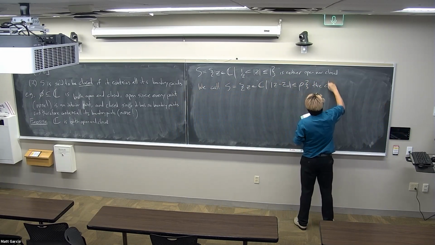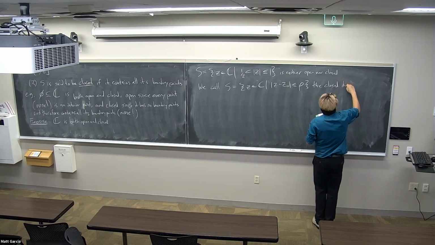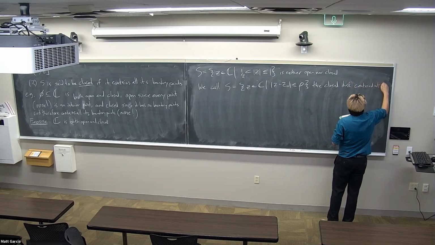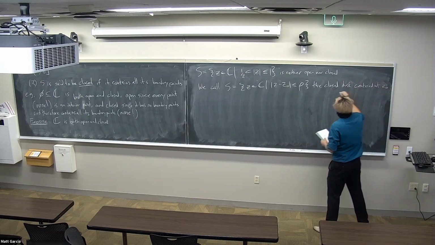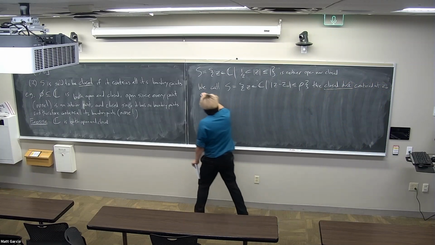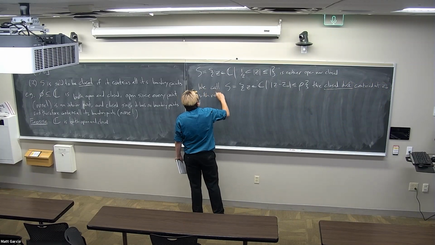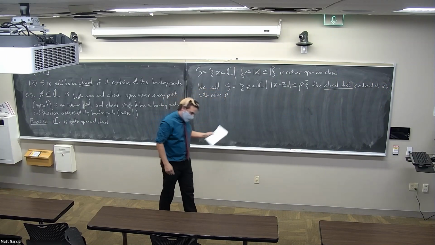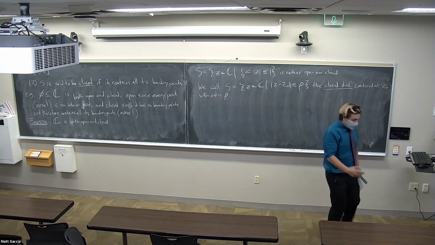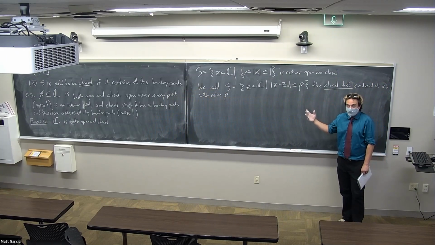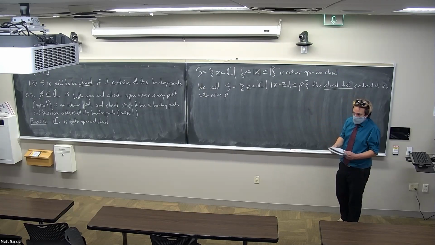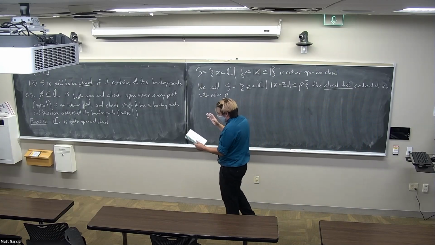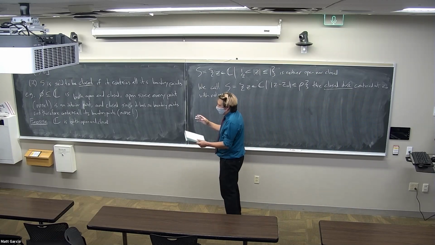The closed disk centered at Z naught with radius rho. You can verify that this set is closed, right? And again, just like we have common occasion to talk about open disks, so will we have nearly as much occasion to talk about closed disks. Okay, so last couple definitions, I swear, for a while.